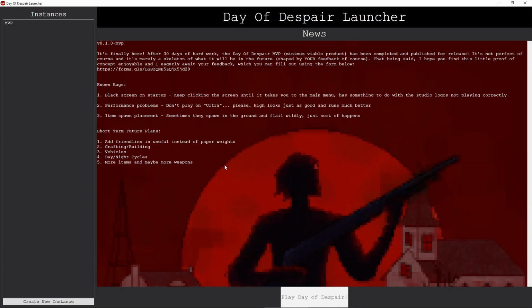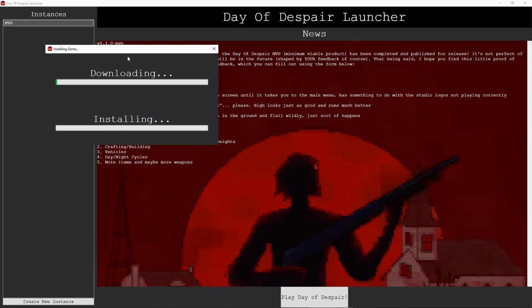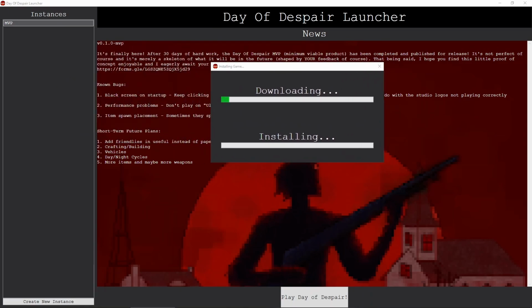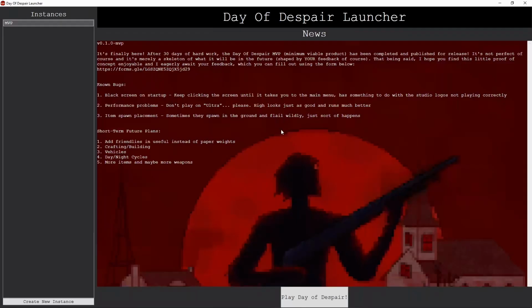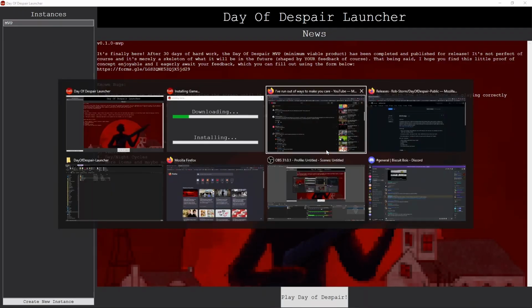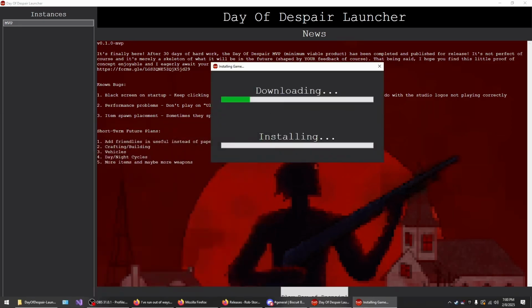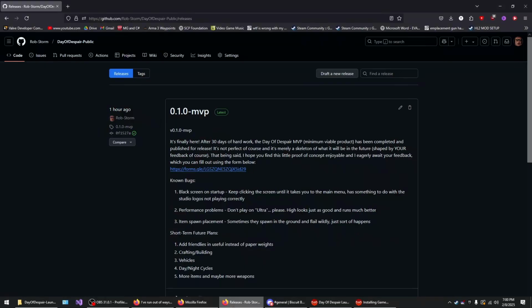Anyways, after that is done, you just go ahead and click create, and then it shows up in this little box here. Click it to have it selected, and then you should be able to play. If you do not have the game downloaded, it'll go ahead and do that as well. And if you'd like to know where it downloads it from, well, check out here. It gets whatever version you get here. So go ahead and just let that download.